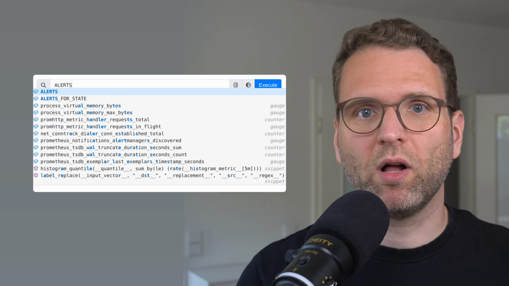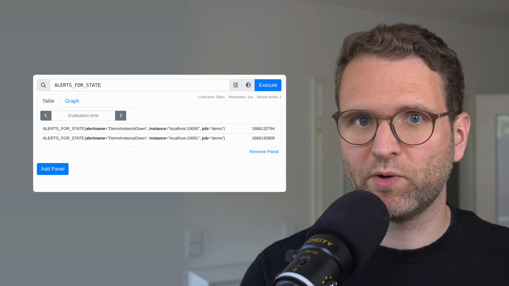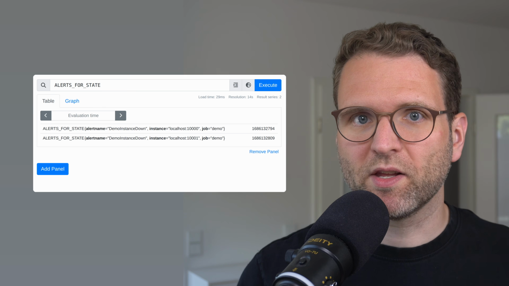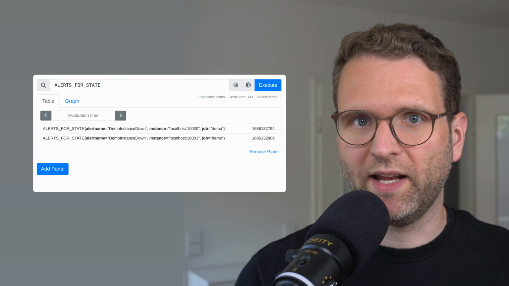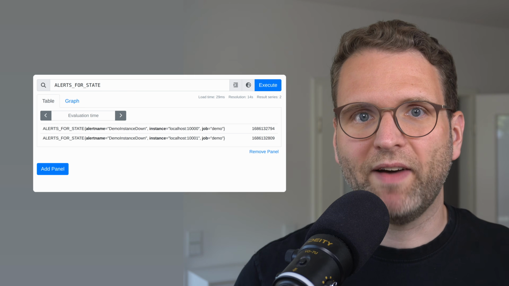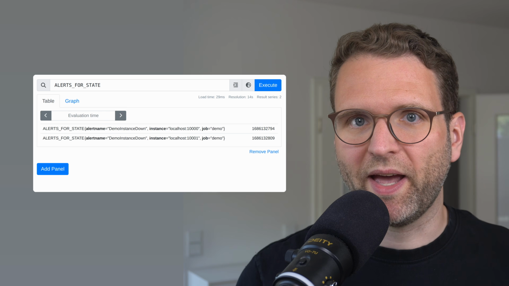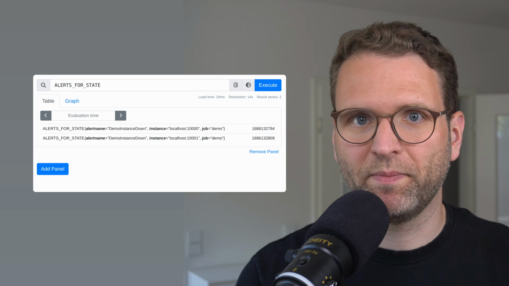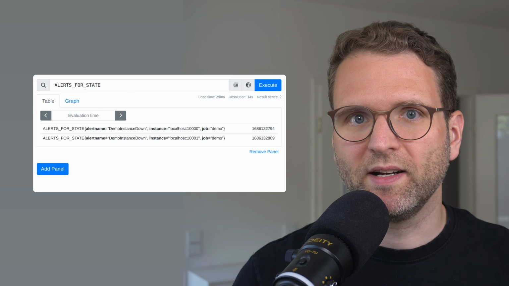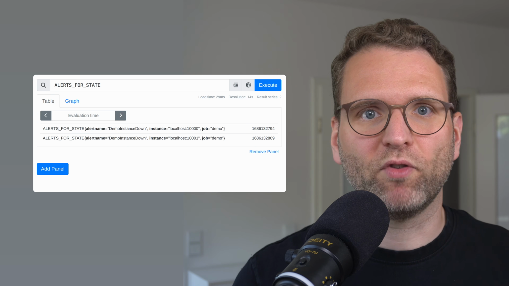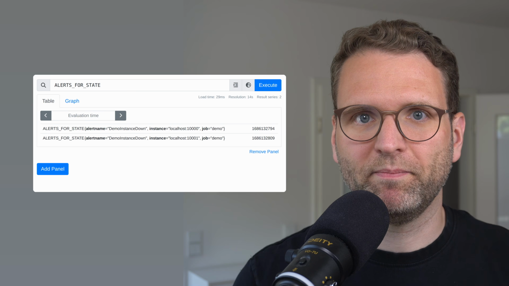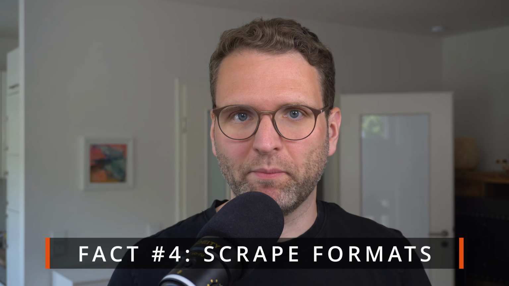So now, Prometheus writes the current for state for all pending alerts into a set of time series with a metric name ALERTS_FOR_STATE. The labels on the metric indicate the labels of the underlying alert series, and the value of the metric is the timestamp at which the alert series was first returned by a rule expression. So when Prometheus restarts, it can now just read this metric from its TSDB and restore the for duration tracking accordingly. On to factoid number 4.